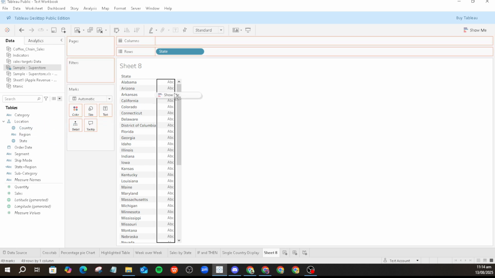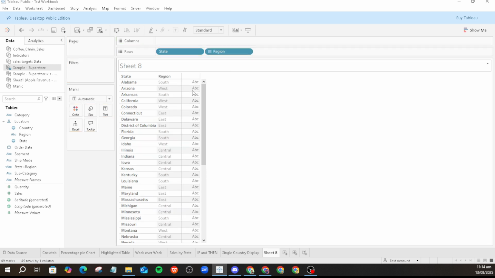Next, similarly, drag Region to your rows. By doing this, you align your dataset into a more composite form, allowing Tableau to enhance data analysis by grouping relevant fields together. This will help create the structure for the resulting calculations you'll perform.